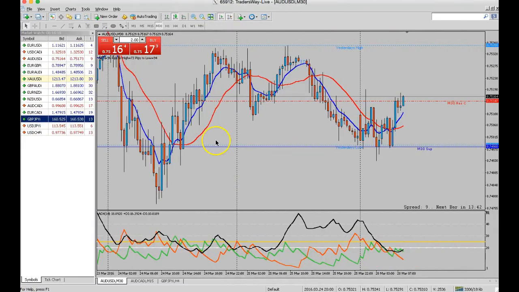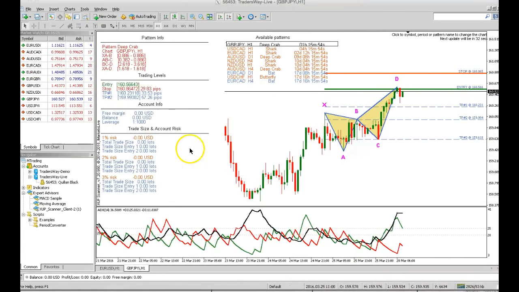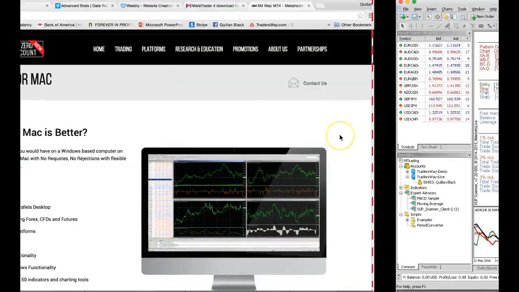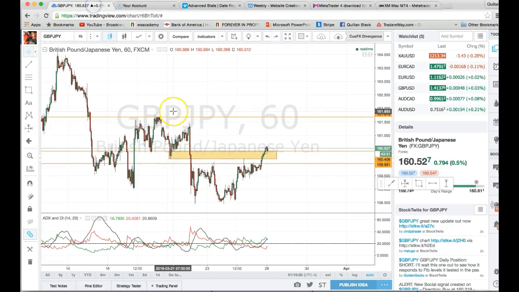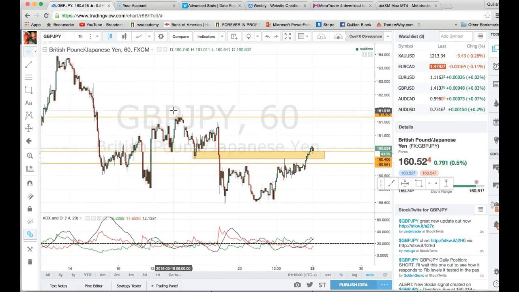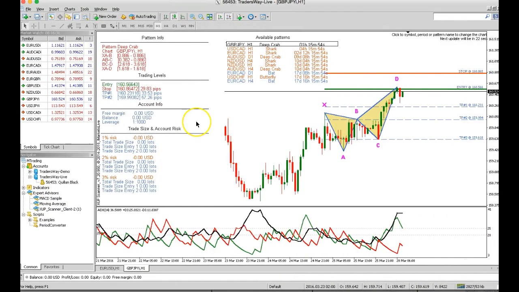Okay, so this is XM. This is what I trade on. This is what I use the scanner on, and this is what I analyze from, which is my TradingView right here. So pretty much all I use the scanner for is to get a blueprint, you know what I'm saying? Because this training is called a Q print. It's combining my trading style with the scanner, which gives me a blueprint of what the market is trying to do.